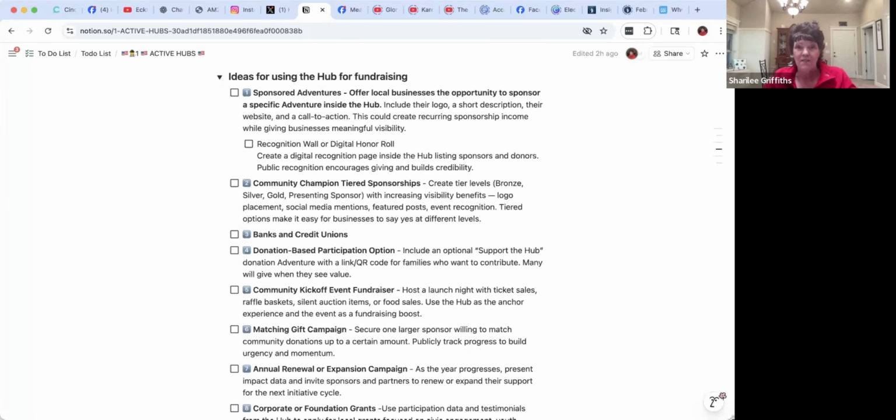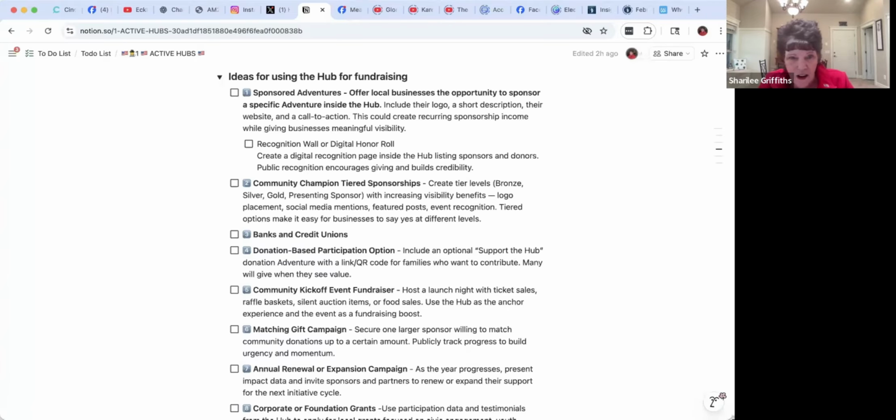So however you choose to do that, get businesses and organizations to sponsor adventures. Or you can drop an adventure in. Maybe they have an activity going on that they want you to let the community know about, a big family fair or whatever. And there could be a cost for doing that, just like they would pay to have it put in the newspaper. They can contribute to the hub to get that word out.